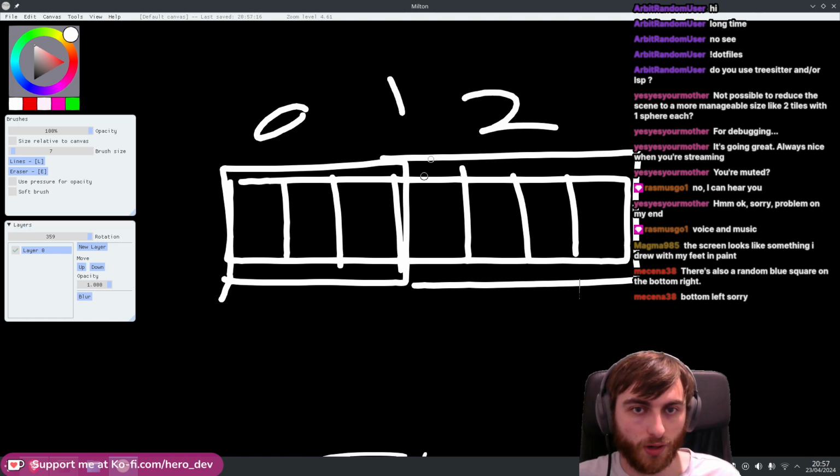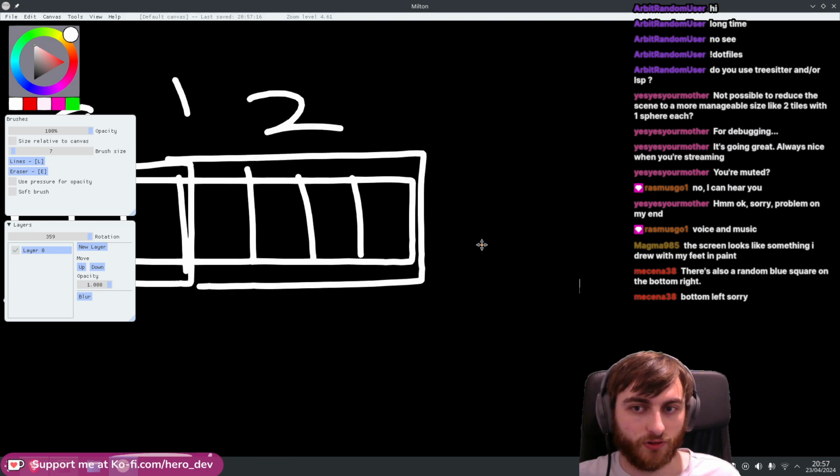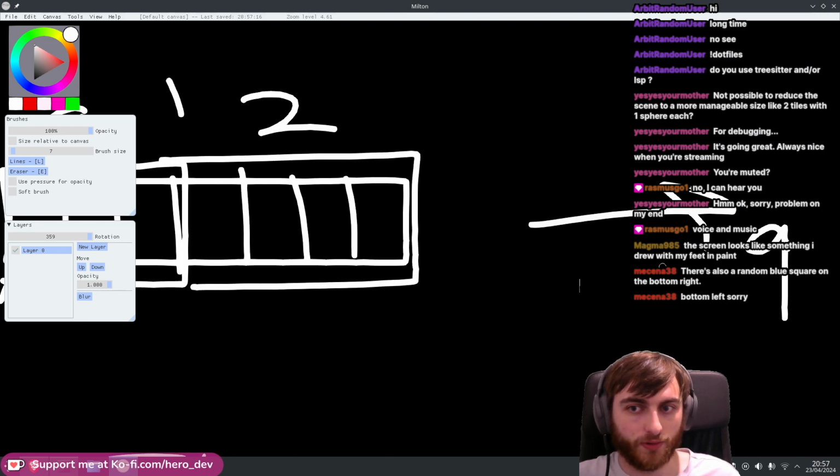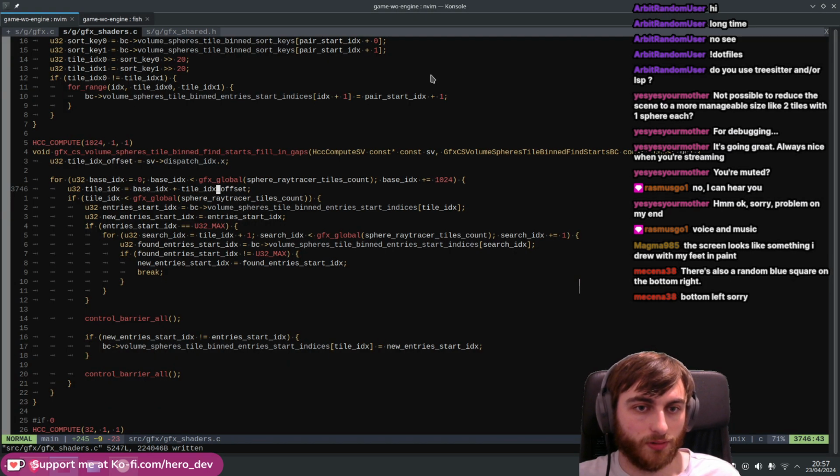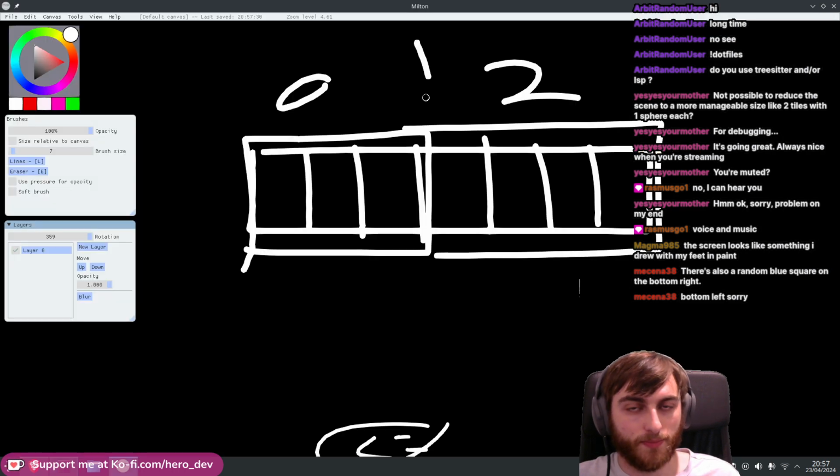Right, so tile 1 doesn't have a start index. So it's actually set to U32 max, like all the way off the end of the array. So what we're doing here in fill in gaps is we're saying, hey, look, my tile index... Yeah, search, look at my buddies to the right of me and keep going. And if they have one, set mine to theirs.